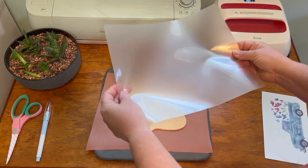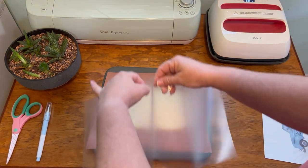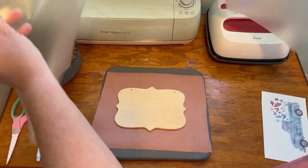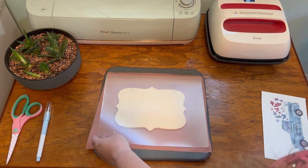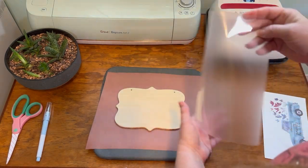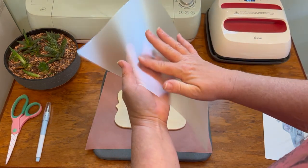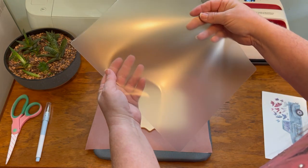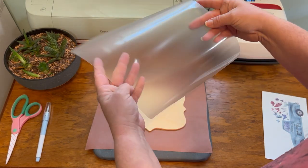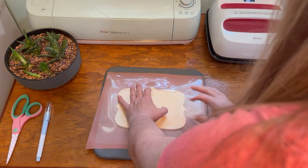Take your laminate pouch and open it up. At the seam, you're going to just rip it apart — it comes apart really easily. You don't have to do anything but just tear it like that. Then lay one sheet over top of your wood. You want to make sure you have one side that is smooth and one side that is not smooth. The side that is not smooth is the frosted side, and the other side is your clear side. Clear, soft side up — that faces up. Set that on there.